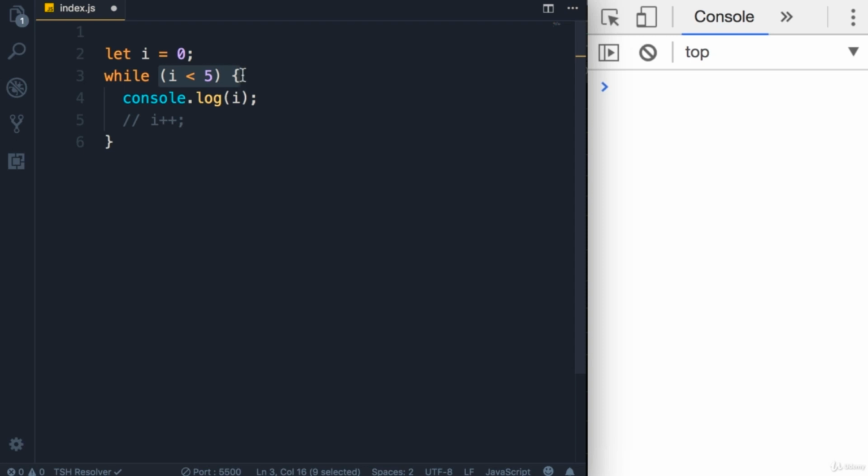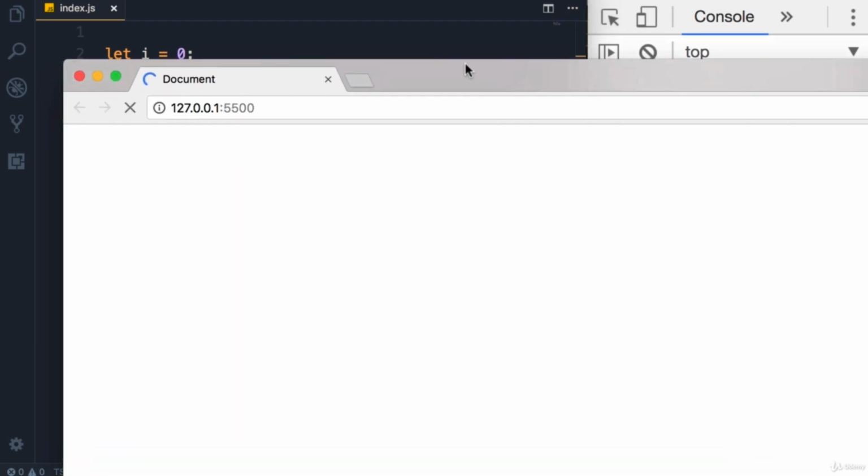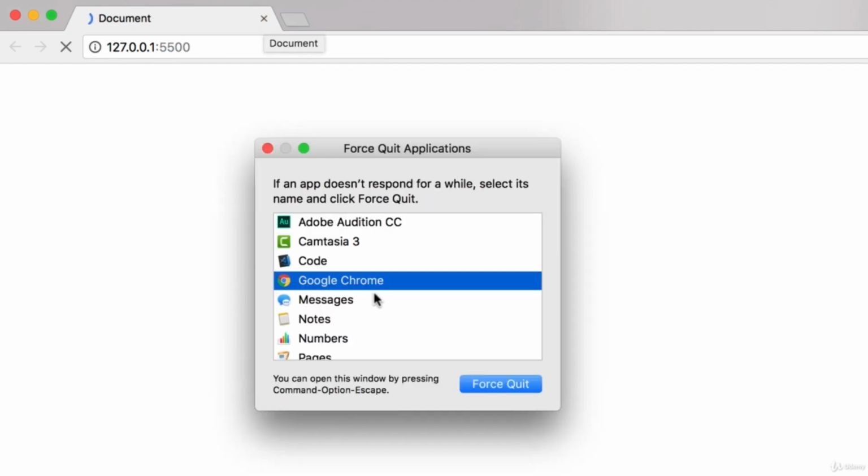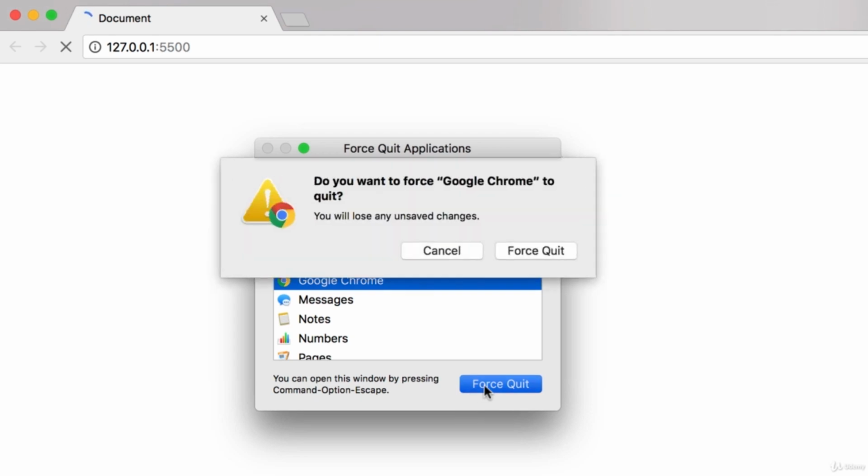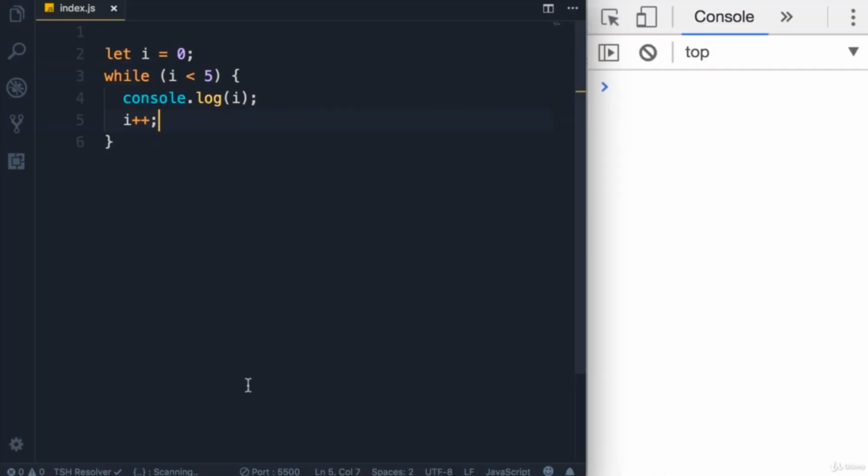Let me show you. I'm going to save the changes. Now on the console, this number you see before 0 is the number of times we're displaying 0 on the console. You can see this number is increasing rapidly. So far we have displayed 0 more than 3,500 times. And if you look at the browser, you can see this spinner going forever. The only way to get rid of this is to close this window, or if this doesn't work, you'll have to force quit Chrome. So this is one example of an infinite loop.